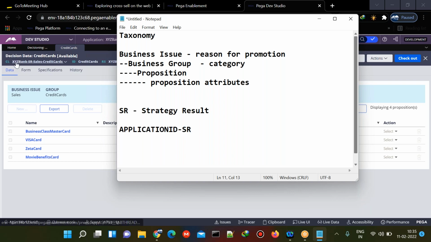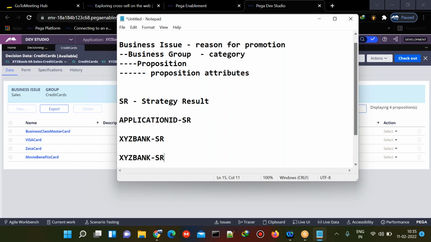This is the application ID, which is XYZ Bank. So your SR class will be created as XYZ Bank dash SR. Now, when you create a new business issue, it will be created like XYZ Bank dash SR dash sales.